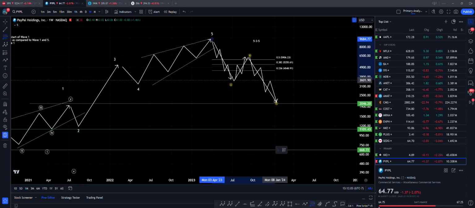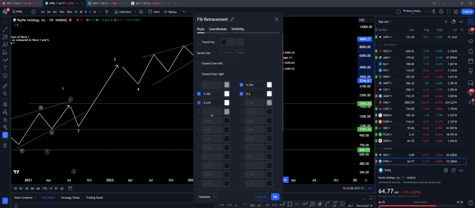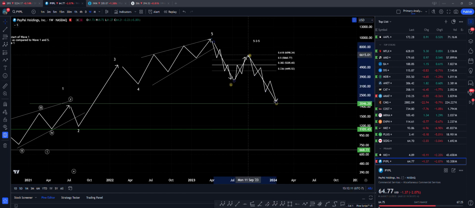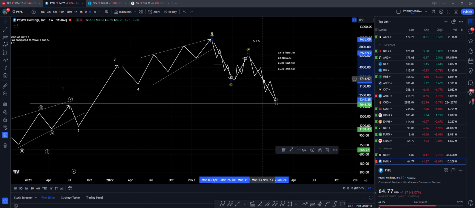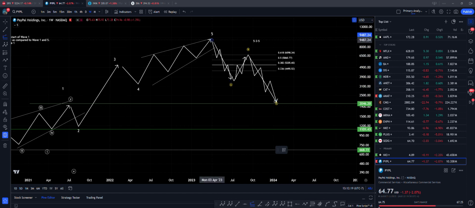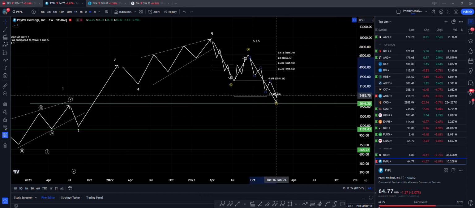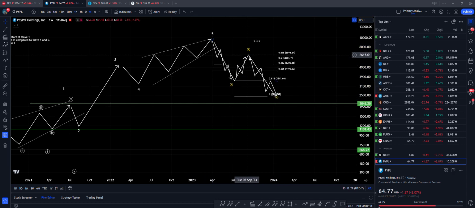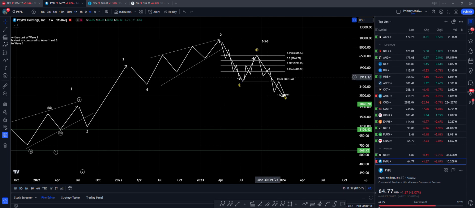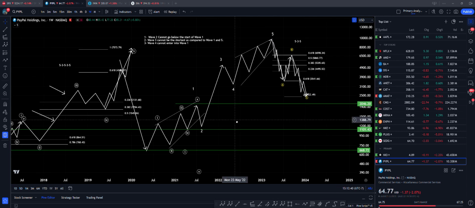corrective wave is that your wave B is generally somewhere from 50 to 60%, 61%, right? So it'll travel somewhere half the way, and then the drop will happen. And we also use a rule called A equals C, where when we check the extension of the C wave, it basically ends at 100% extension, so somewhere around there, right? So just marking it. So 100%, A equals C, the length of both waves is equal, marked from the 60 or 50% wherever it starts to drop, and it's called a zigzag move down, right?